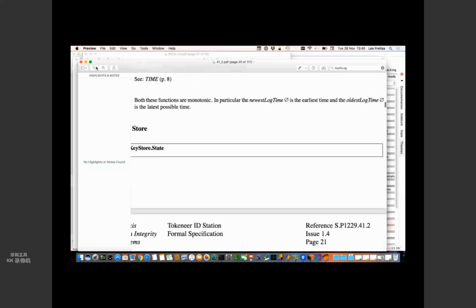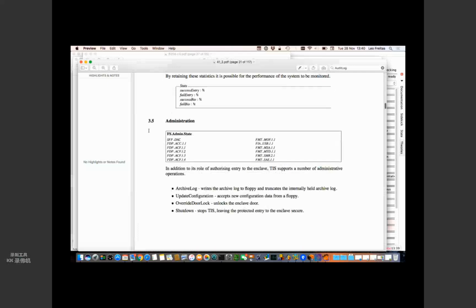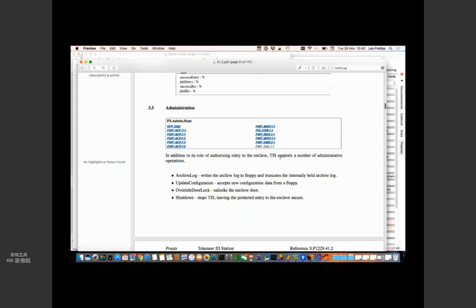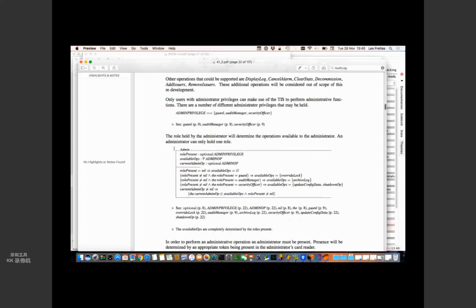Now all these get associated with them, let's see if I find it, a bunch of numbers here. Okay? So that means each piece of mathematics above is realizing each one of the English requirements written down there. You see the link? So somebody writes an English sentence to explain what FDP_ACF.1.4 means, and then somebody else comes here and says, all right, that is realized by this particular description in mathematical notation, which basically means if there's somebody there and that somebody's a guard, then the only thing it can do is override the block.